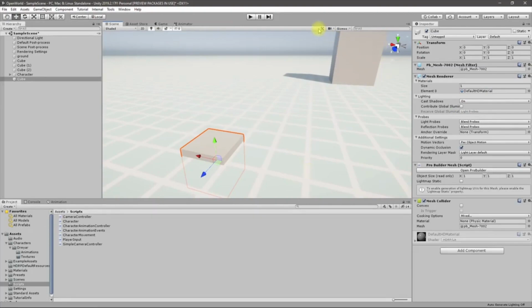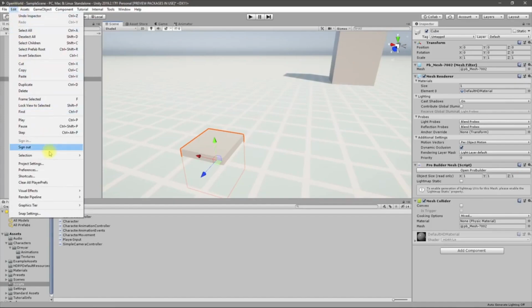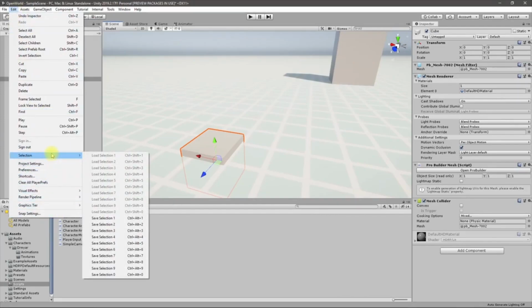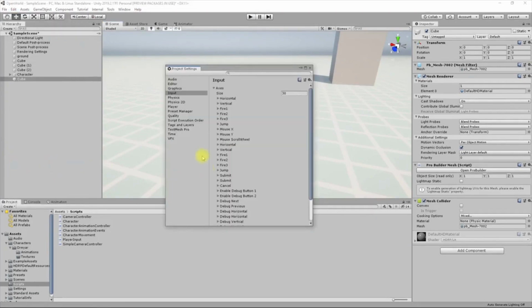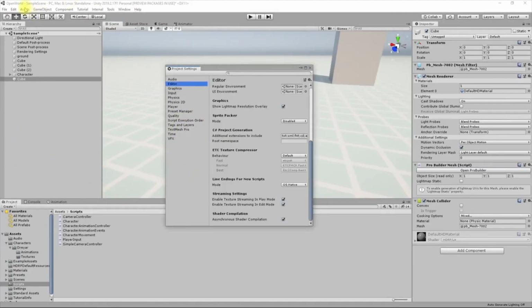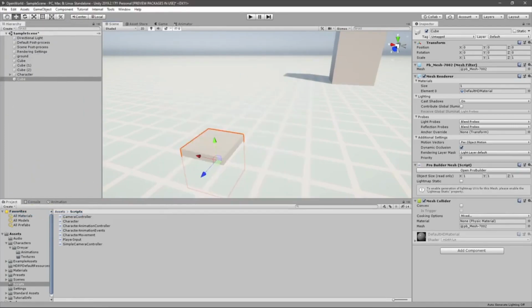enable snapping. How to enable snapping? There should be some option to enable snapping. Alright, it's here. Edit snap settings. Let me close this.